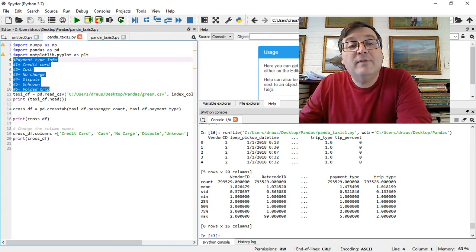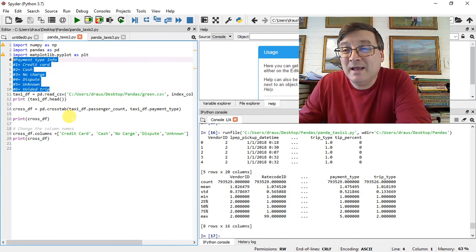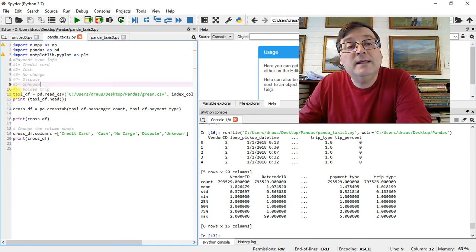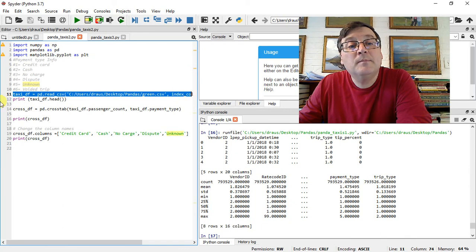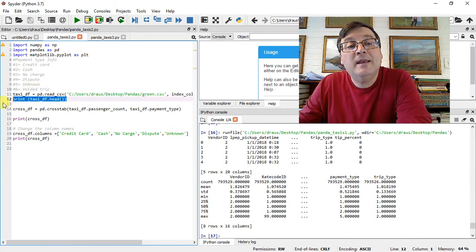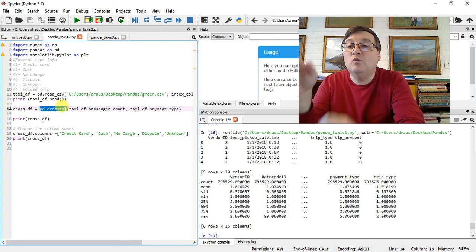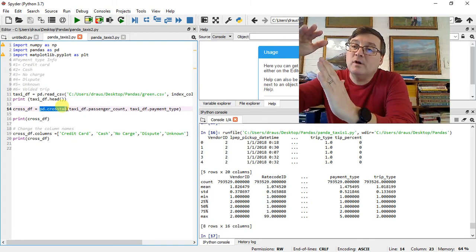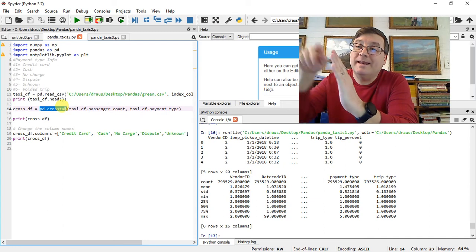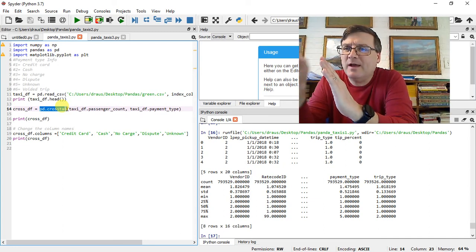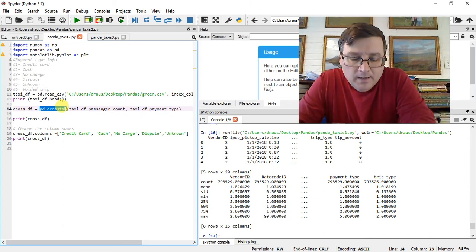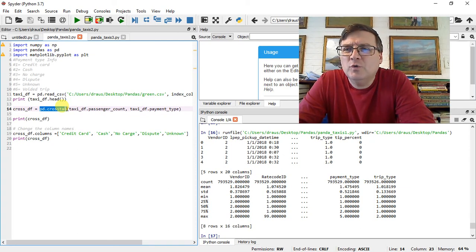So I have the information on the payment type, and I looked that up, so I have that. And as you can see, we read the data frame, do the head again, and then I do a crosstab. Crosstab takes 2 columns and does one across the top and one on the side, and does the counts of each value in there.